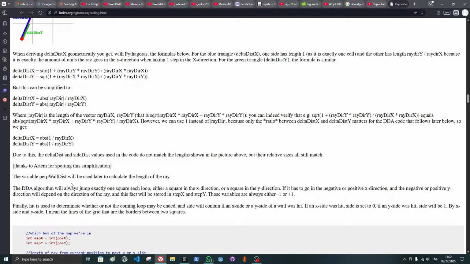Okay, I see. So what I need to do, I normalize the direction.